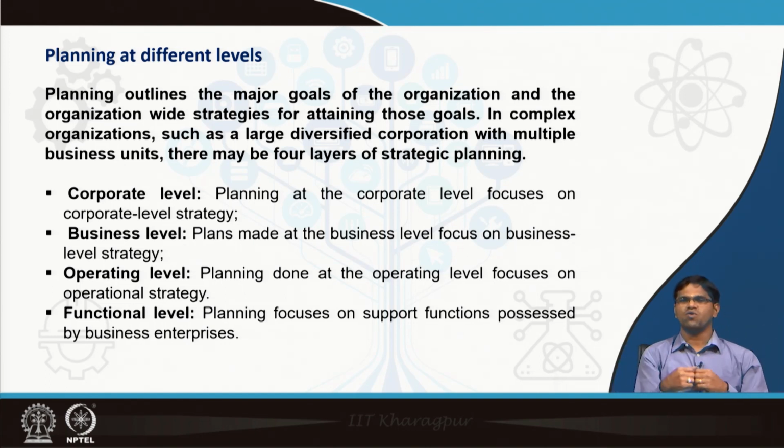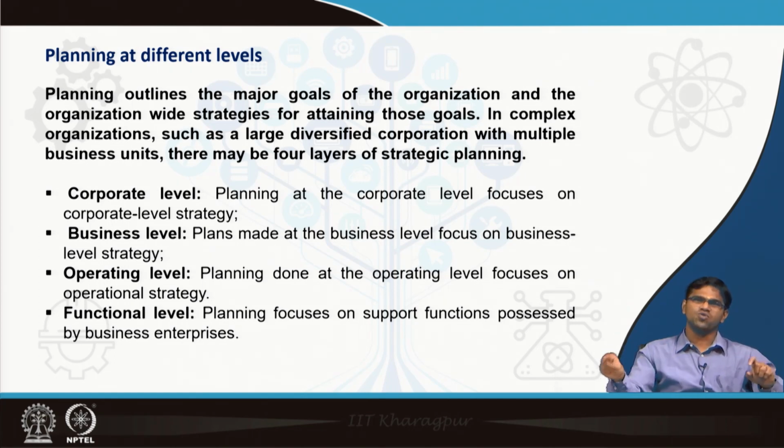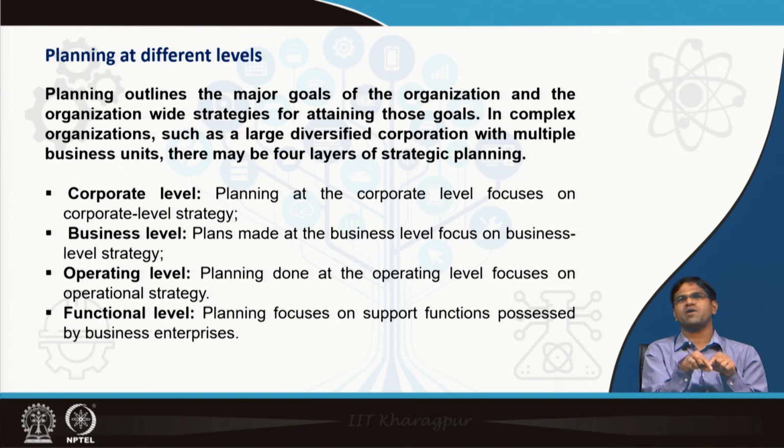Then the operating level. Okay, now the business level plan is done. Now, how are we going to operate? For example, the goal has been set: this is my client, this is my customer, this is how I need to do it. Then I need to plan my operations, how I am going to make these operations smooth, so that there is no lagging or failure in delivering. Then the functional level. Functional level means I go back to the different functional areas: operations, HR, finance, marketing. You need to make planning at each functional level. So this is how the different levels of planning happen.